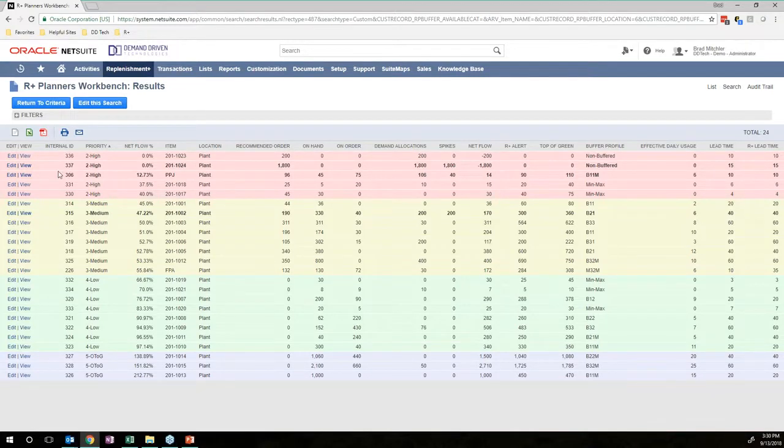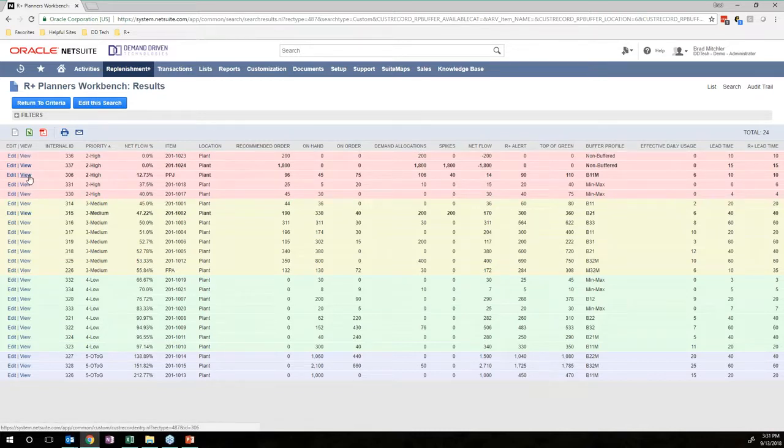You can see every line represents one item location specific combination. I've got my recommended order today, my net flow equation variables that help build out our reorder point. So I've got my on hand, which Eric talks about. My on order is any supply that's incoming for this. My demand that's due today or in the past, plus any qualified spikes on this. So this is demand that I need to service with my buffer. Here is the spike component of that. And then that gives me my net flow, which in turn gives me my recommended order. Out here to the right, I've got my daily usage statistics as well as my lead time for the item.